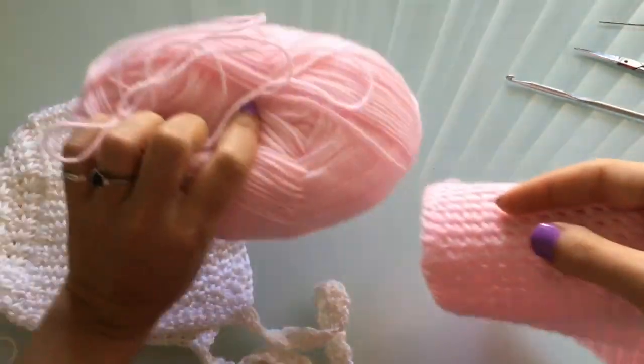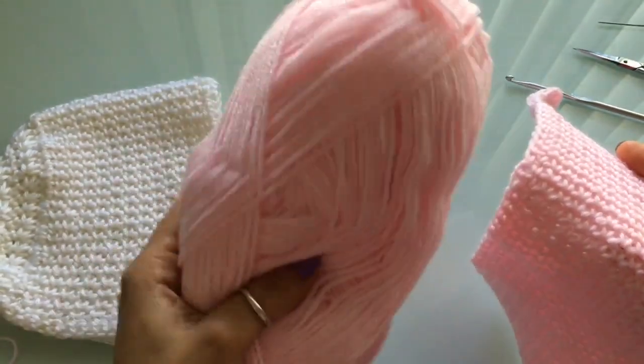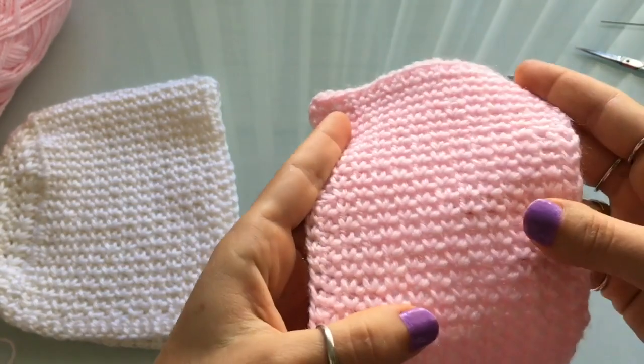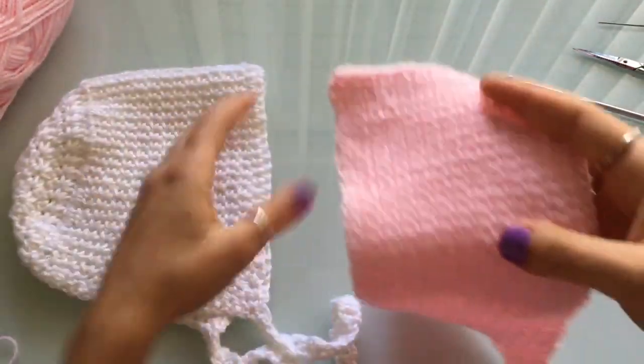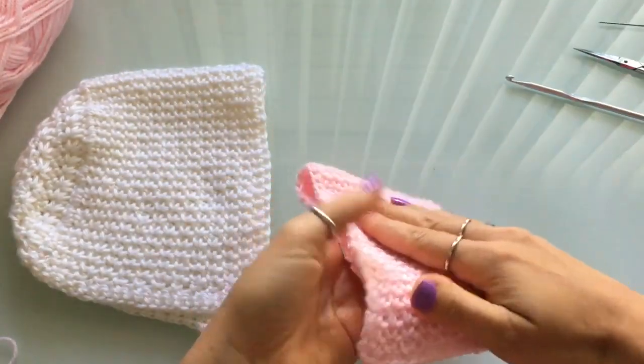So I just grabbed a skein of pink. I can't even remember what yarn it was. I took the label off of it. I can't remember what kind of yarn it was, but it's just a baby yarn. I think it's like a number 3.5, and this is, I think, maybe a 4. But they're both medium yarns. So just use any medium size yarn you want.